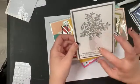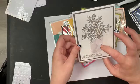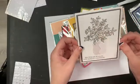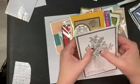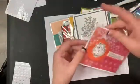Oh, look at that. I like that as a vase. So that is the jar punch. And I think that's the peony set. I don't know if it's the... Is any of it? Oh, wow. So cool. I love all the ideas.